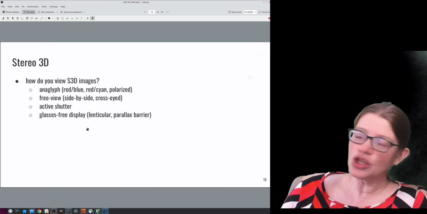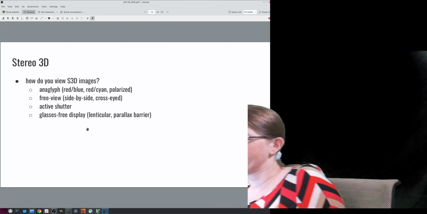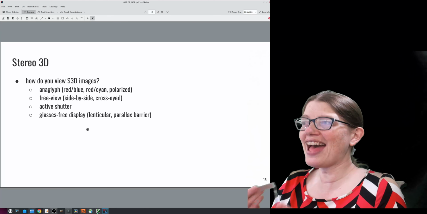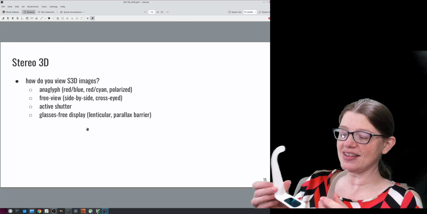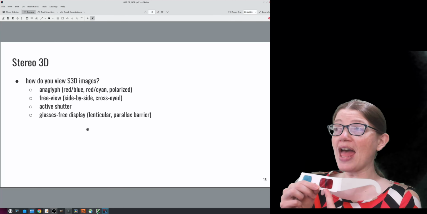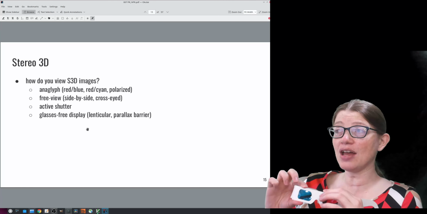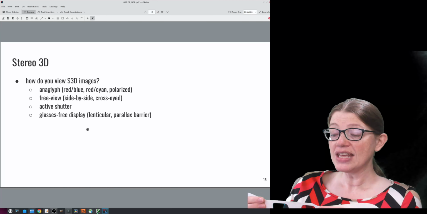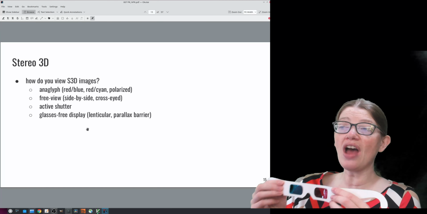And the idea is you would be looking at the scene with these lovely fashionable glasses, red cyan glasses, the things I have around my desk. The eye that has the red would see one of the scenes, and the eye that has the cyan would see the other one. So it's a way of filtering out such that one eye gets one image and the other eye gets the other image. This is imperfect technology.